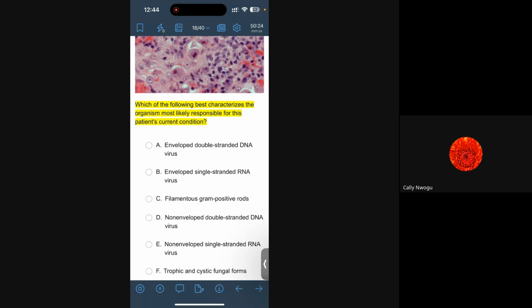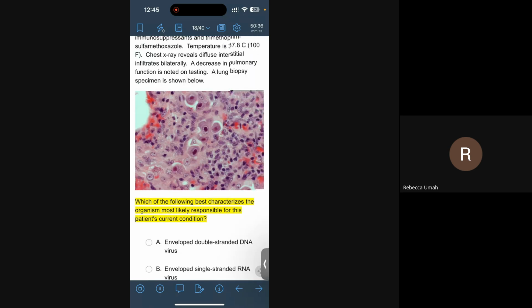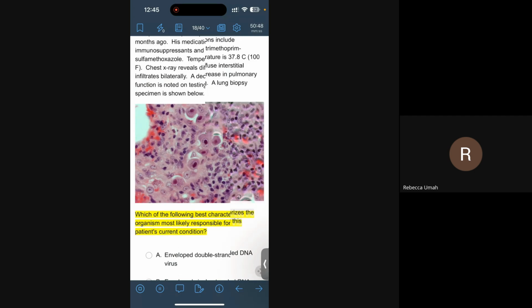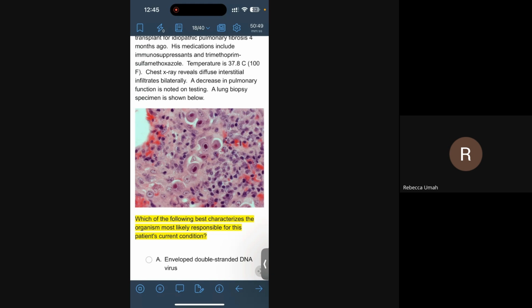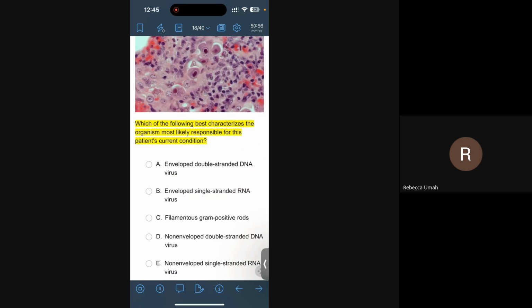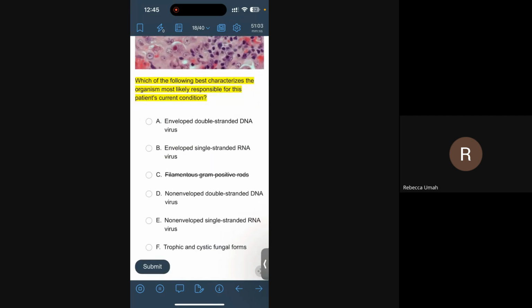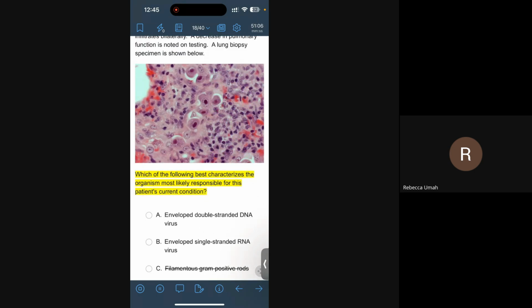The only bacteria which are filamentous are actinomyces and nocardia. Nocardia is acid fast, and actinomyces is not. But in the photo you can clearly see there are no filaments here. It is not some filamentous bacteria. You are not seeing any hyphae-like structures here. So I have to show you the photo.